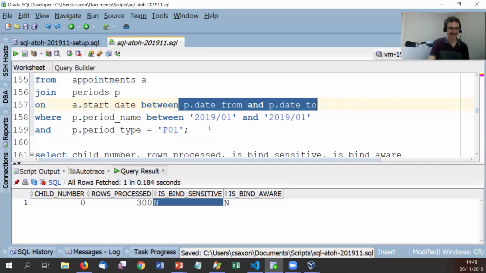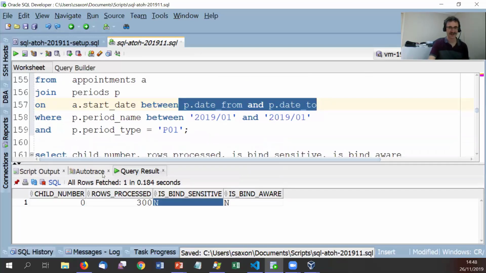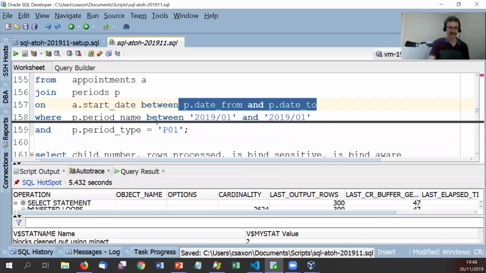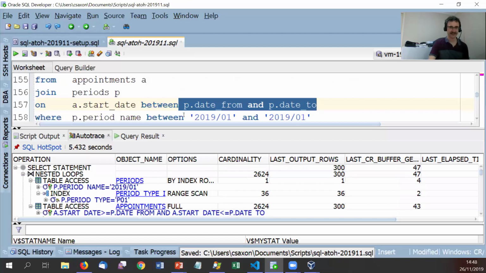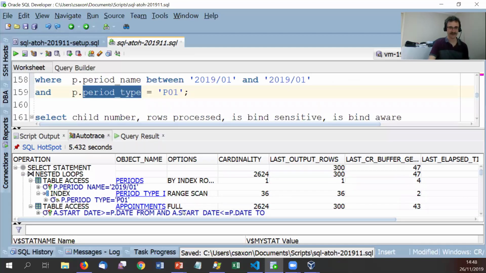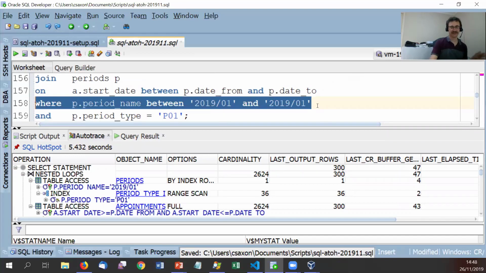So what do we do here? Any thoughts, suggestions on what we can do here to improve this query? Just to walk through what's going on again: we have an index on the period type, so we're referencing that. We're finding all the rows for that, filtering it to those between this period.